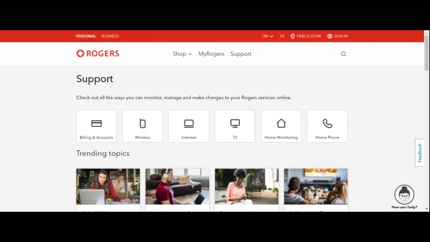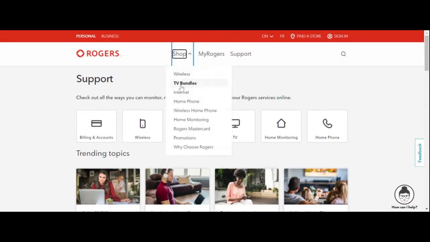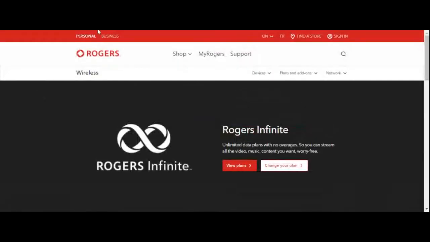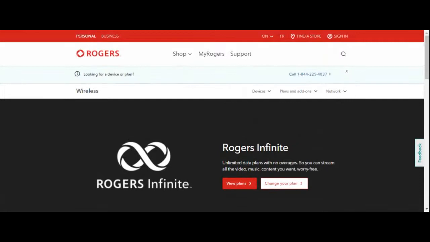But here I have multiple layers when I shop on Rogers. I have to first pick wireless, TV, bundles. There was a time where Rogers had wireless, TV, internet here, and it was really, really quick access. And then when I was at Rogers, we did a full discovery. And even then, the path to get to a cell phone was a long path.